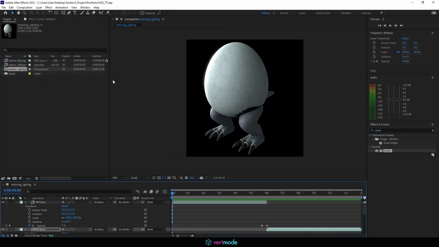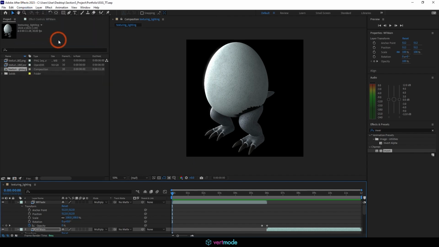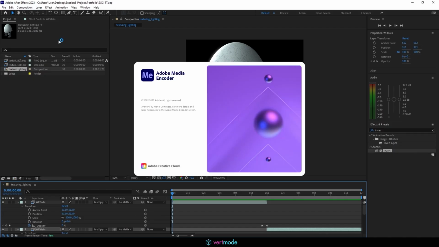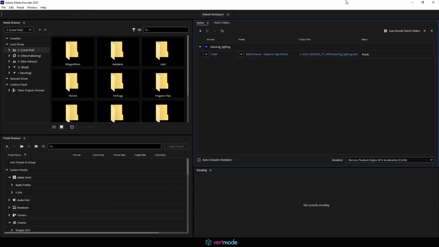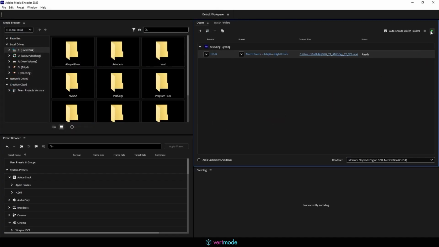And then I'm going to render this to the exact same location. So just like we've done with previous ones, we're going to go to Composition, we're going to go to Add to Media Encoder Queue, and we're going to kick this out into that folder as an H.264 video. All right, so our file is loaded in here. I'm just going to keep the settings we've been using. I'm going to output this to our portfolio folder, which it's already there. We'll just make this our egg_tt, and we'll make it V01 in case we need to make any version changes, and save. Click our render button.